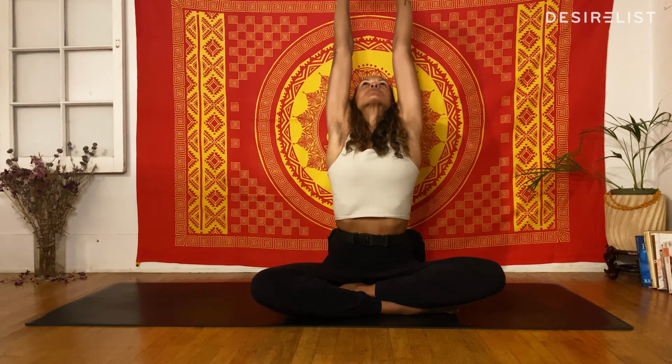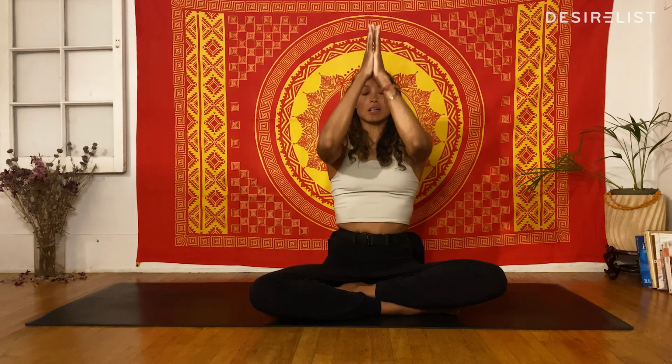Circle the arms over your head, interlace your fingers, and just reach the arms up to the sky, stretching. You can let your gaze go up as well. Another deep breath in. And then exhale, palms come together and then land right down at the heart center. Little lift of your heart and bow your head down to your heart.